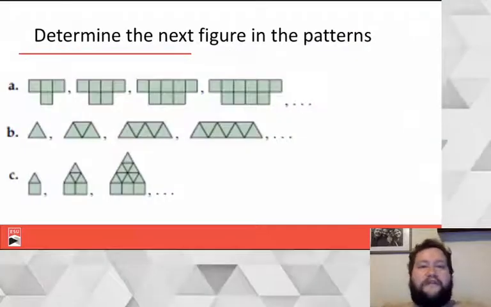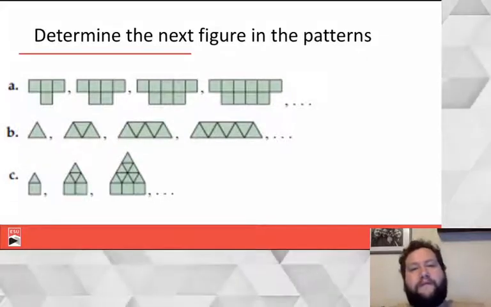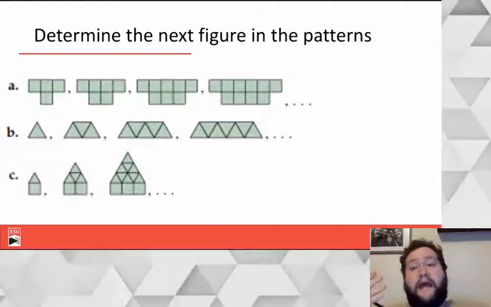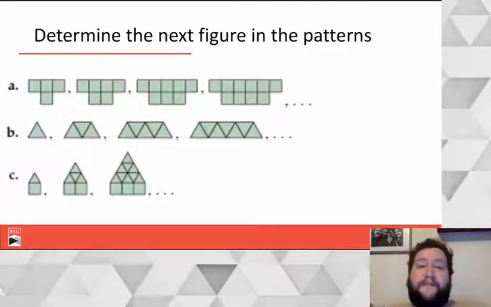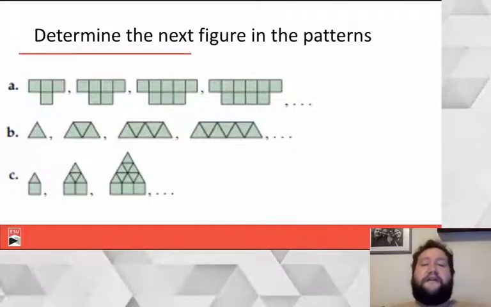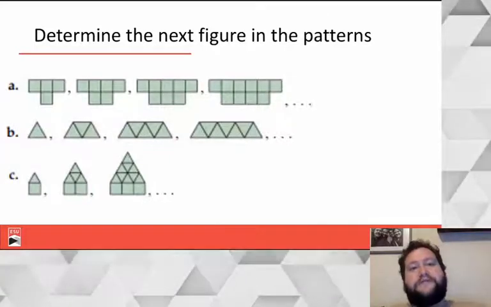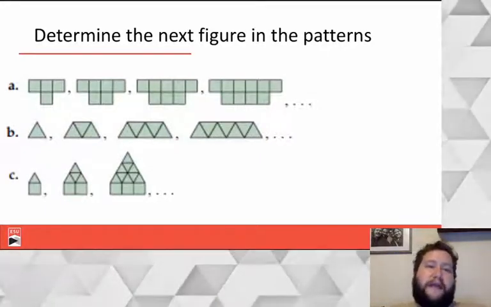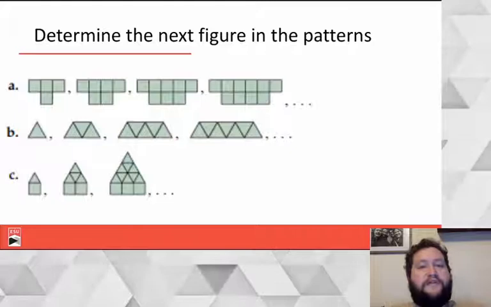And so patterns aren't just in numbers, but they're in very literal patterns. Patterns is one of those things that we don't necessarily think about as being mathematics, but is definitely lumped in, and particularly when we look at pre-K, kindergarten, and first grade standards, patterns is really a heavy part of the mathematics content. The directions here say to determine the next figure in the patterns. Take a second, and again, I'm going to encourage you to pause the video, and just look and see, how do you see the pattern? What do you see happening? Because there are lots of different ways you could see the patterns, but how do you see it happening?